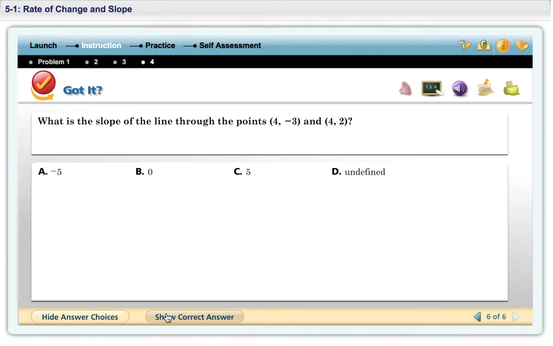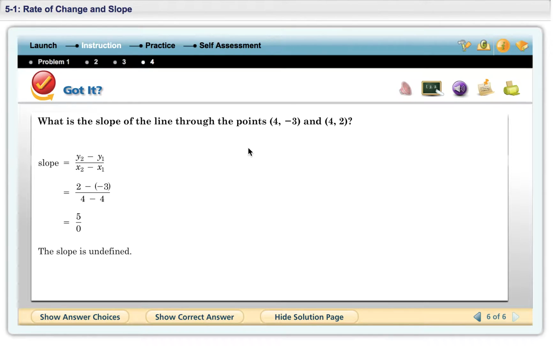All right, hopefully you had some time to pause it and think about it. And it's an undefined line. And let's see why. Well, when we do the difference between the y's, the difference between 2 and negative 3 is 5, right? Another easy way of doing this is, if I started at 2, how far do I have to travel to get back to negative 3? Well, it's 5, right? And then the difference between 4 and 4, well, that's easy. There is no difference between 4 and 4, so it's 0, and that's in the x value. So you know if there's no change in the x value, it's a vertical line, so it's undefined.